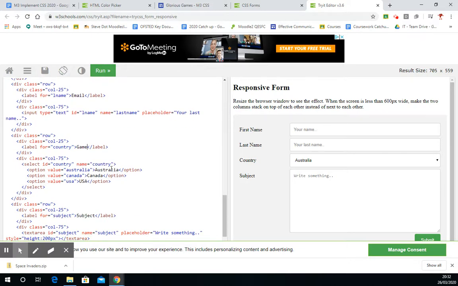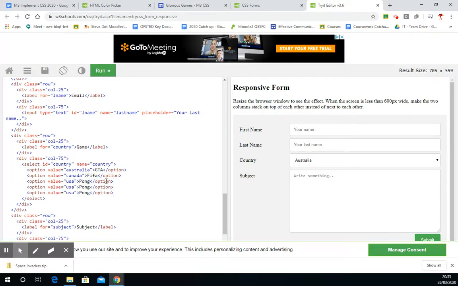And then instead of listing Australia, Canada, USA, let's list the games that are on my site. Now, what these options mean, you don't really need to worry about. If you read the site, it'll tell you more about that.